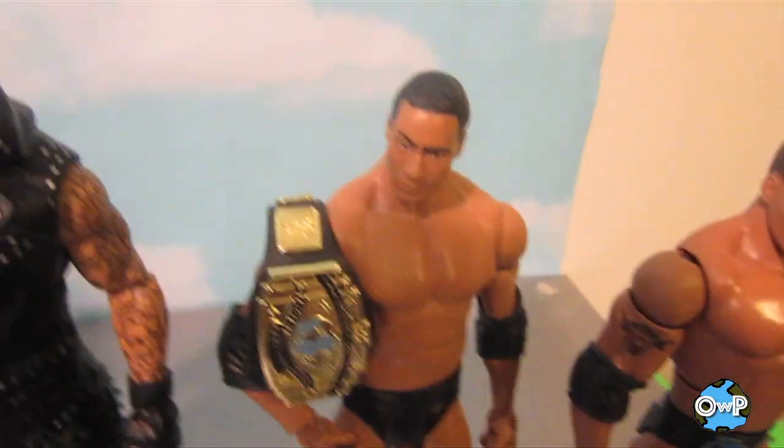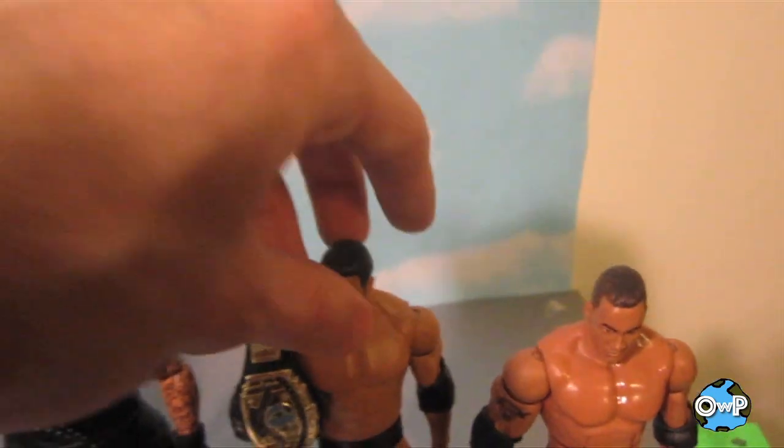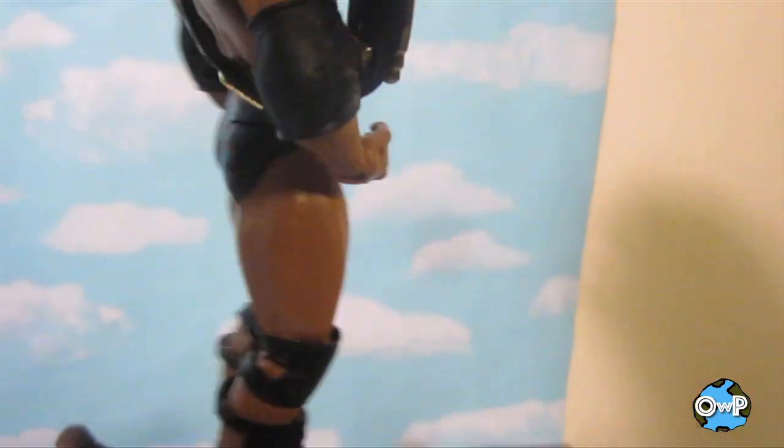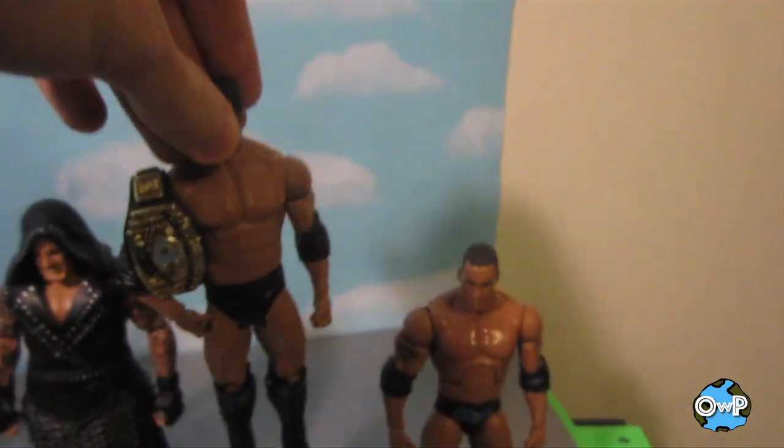This is The Rock from, I think, the 2-pack with Austin that came with the Intercontinental title. This is what he looked like when I first started watching wrestling. It was just The Rock on the back of the trunks. It wasn't like the Brahma Bull or anything like that yet.